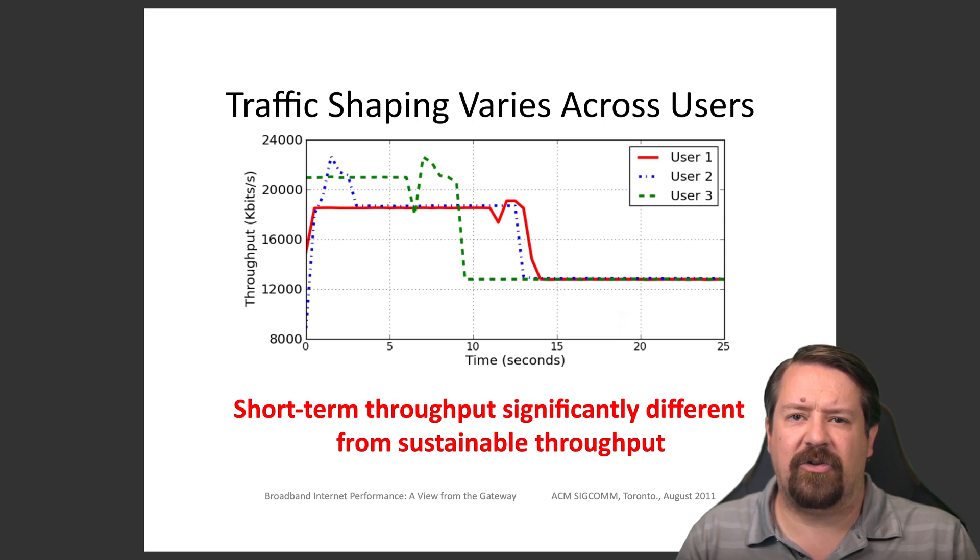The implication for the researcher is that if the measurement ends during the high performance period, the resulting estimate of throughput will be very different than if the measurement lasted beyond the 10 to 15 second mark and averaged the high and low performance periods. This is enabled on cable systems, which can benefit from statistical multiplexing because they have many users in a neighborhood sharing the bandwidth. Providing this burst period actually benefits the ISP because it allows flows to complete in a shorter period of time, which allows for more effective statistical multiplexing and enables them to oversubscribe their links at a higher rate.